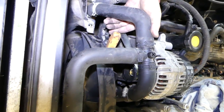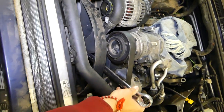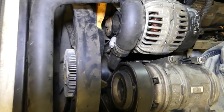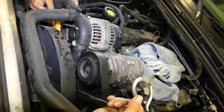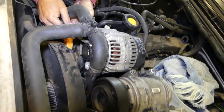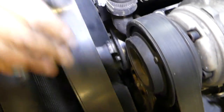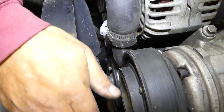This one comes loose going counterclockwise, so we need to go this way. One person holding the screwdriver will do it, but we recommend using two people — it's easier and really efficient. Okay, I think it came loose — yep, you can see the clutch is now loose. You can see how we are removing it now; be careful not to drop it in the radiator.